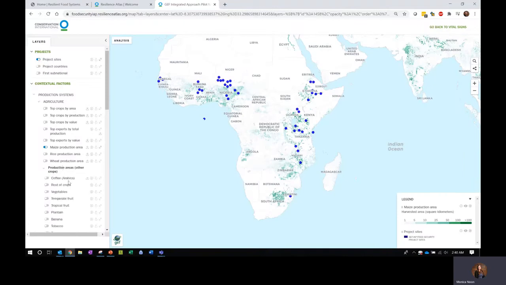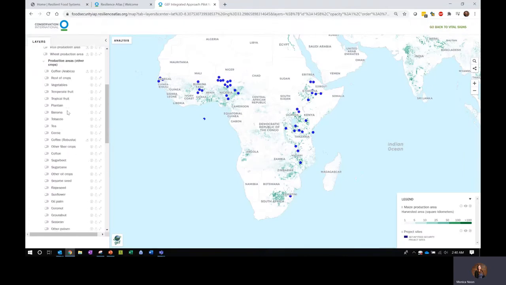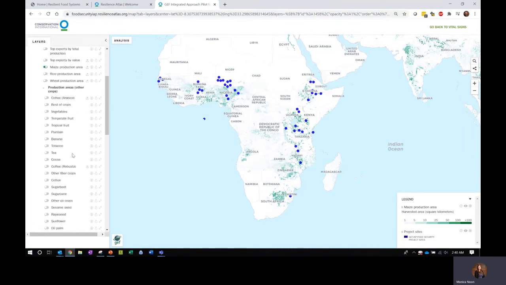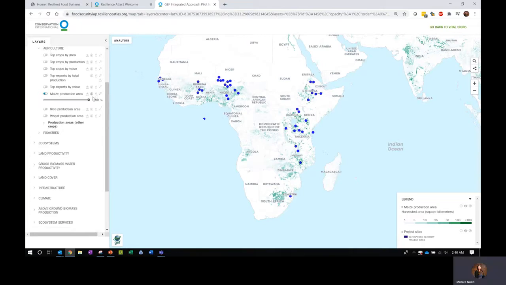You can also expand under production areas. Of course, that being the maize data set, there's also, I think, over 30 different crops that you can view. If I wanted to turn the transparency up and down, the third button here, the small raindrop button, will allow you to look at that. And then this final button is the locate button. If you've zoomed in and you want to reset to the extent of the data set, you'll click on that and it'll zoom back out.